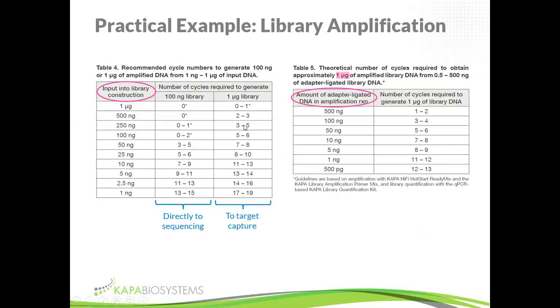But again, if you only need 100 nanograms of DNA, don't try and make 5 micrograms. This reaction can actually make 10 micrograms of DNA if it's fully optimized. We don't recommend that. There's no application where you need 10 micrograms of DNA. So again, pick the number of cycles based on your input into library construction. This is determined based on expected conversion rates for good quality DNA. For FFPE, for instance, you may need a few more cycles. So this is a good starting point. Pick the middle of the range and see where you're at.